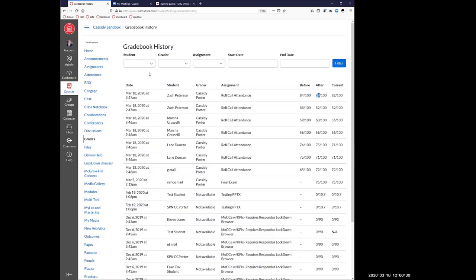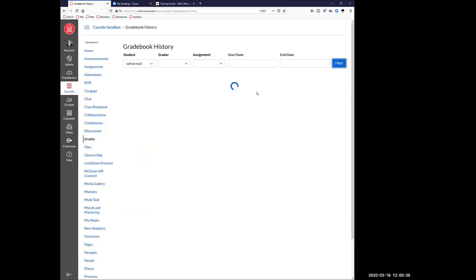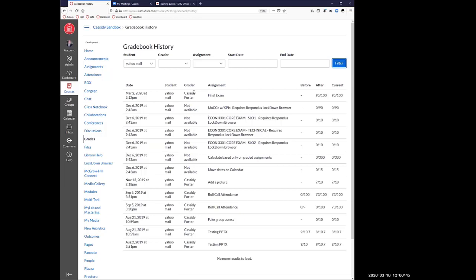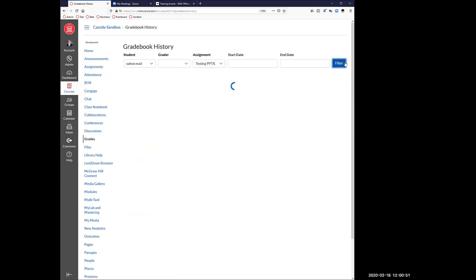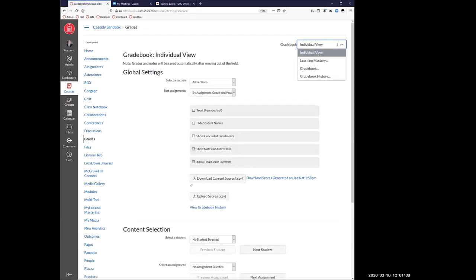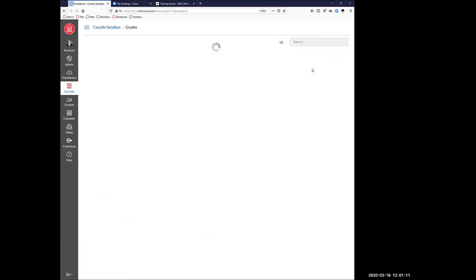If a student calls you and says, hey, I thought I had an A on that, you could look at that particular student. So if I want to find that student, I could filter by that student. And again, this is a good screen to be able to share with students in one-on-ones. If they're talking about a particular assignment, I could look at that particular assignment and that particular student and see the grade changes for that student, when I might have changed it. Or if you have TAs, it would tell you the TA changed the grade. So you can always look at that. All right, so we'll go back to grades and go back to the typical gradebook.